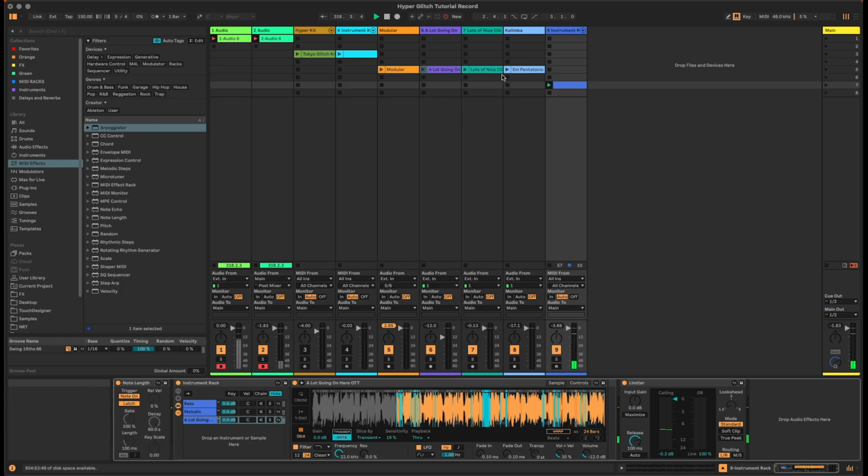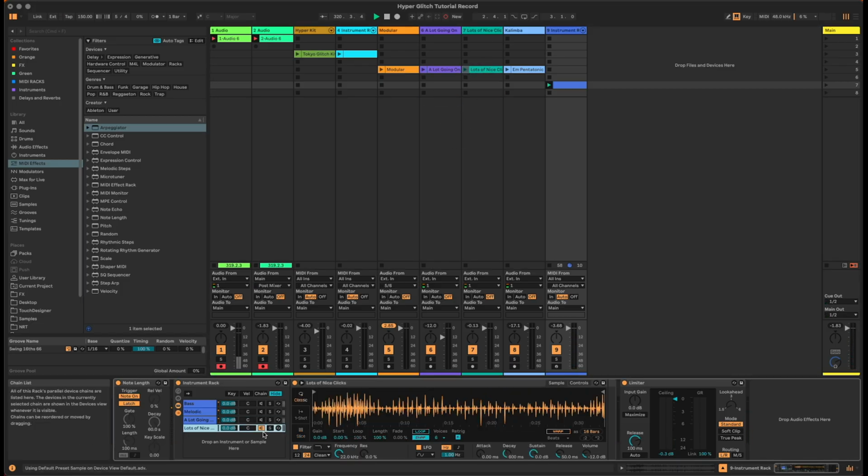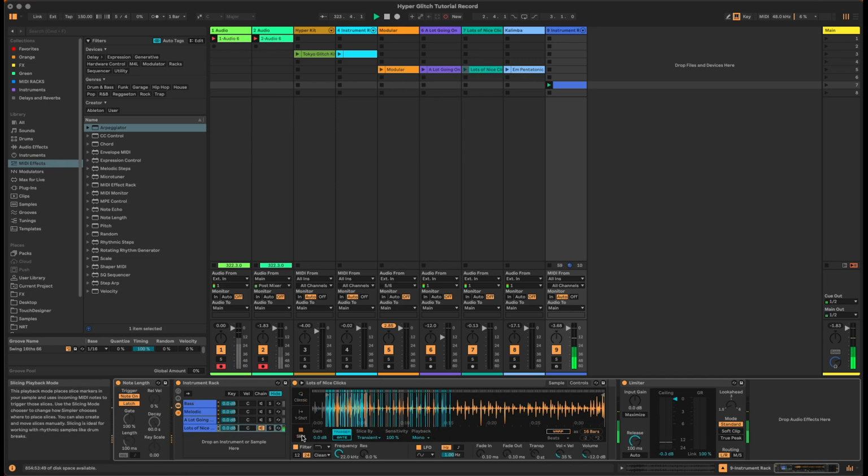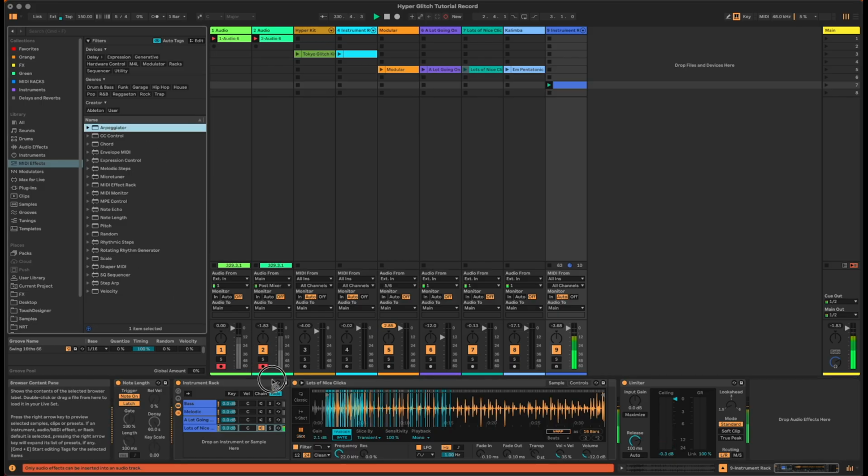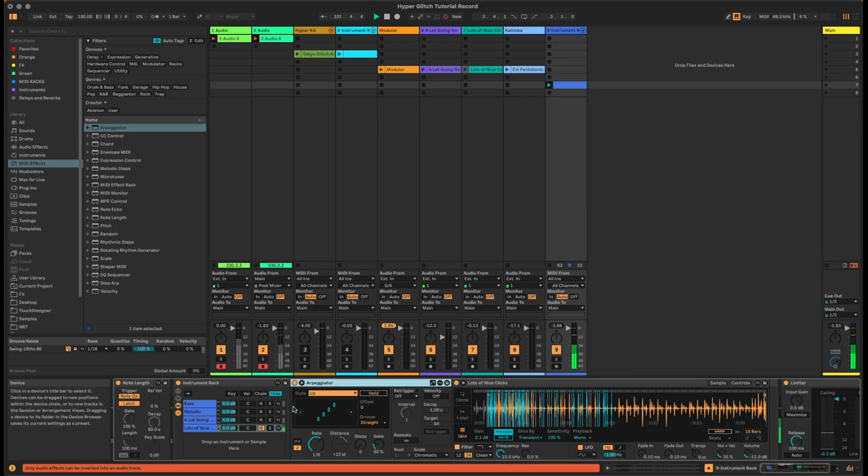I'm now going to bring in the clicks. Same thing. Oh, that sounds fun. Let's start you in here somewhere. Let's slice by transient. Let's actually give you a bit more gain as well. And again, like the melodic one, I want it to repeat the click when it has one of those long held notes. So I'm going to bring in the arpeggiator again. And I'm going to set that to be 16th notes.